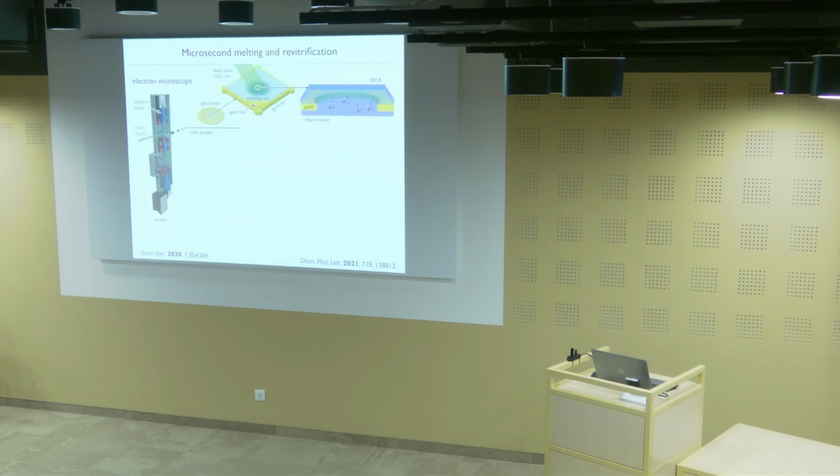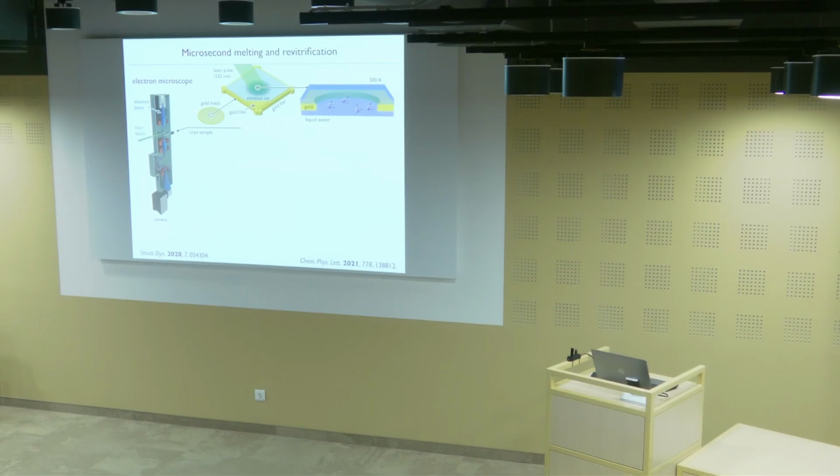So this is how we do the experiments in the lab. We have a transmission electron microscope here that we've modified for time-resolved experiments. So the laser beam comes in from the left, bounces off a little mirror, and then we direct it at the sample. The samples that we use are very typical samples for cryo-EM. The specimen support here is a gold mesh that supports a thin film of gold, which you can see has this regular pattern of holes, and your cryo sample sits on top of this. And now we come in with a laser beam. This is a green laser. We aim it at the center of one of these grid squares, and then we locally melt our cryo sample.